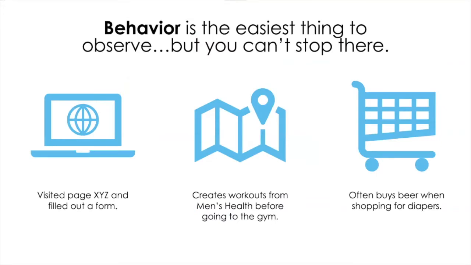Now, customer behavior, don't get me wrong, we're not knocking it. It is an important aspect to study. And as we've mentioned, it's the easiest one to observe. 3 of the most common behavioral patterns that we definitely use in our customer profiles are things like digital engagement. So what websites did somebody visit, or what forms did they fill out? Their purchase journey. So what does this look like as the person is shopping? What's the trigger that ultimately made them purchase? And then what does that journey look like now that they're using the product and moving into advocacy? And last, purchase behavior. What did they buy, what was in their basket with it, and how large was that basket? We dig into all of those things because they do give us an insight into what makes those customers tick. And the world of analytics is filled with descriptions of behavior. Don't get me wrong, it's really useful, but we don't want you to stop there.